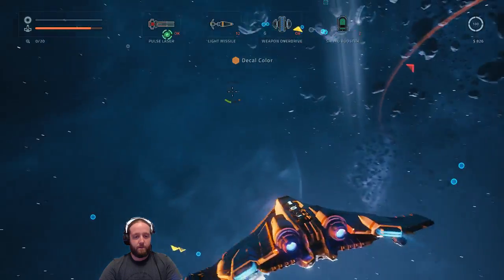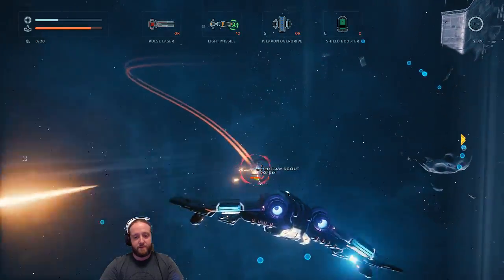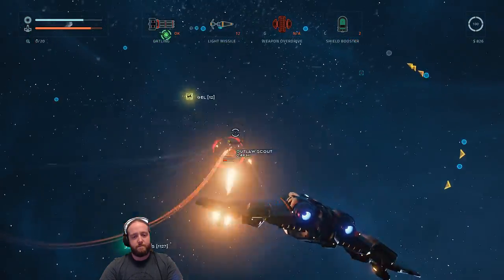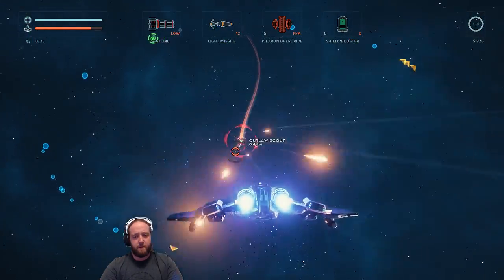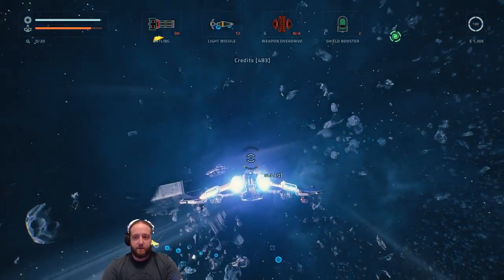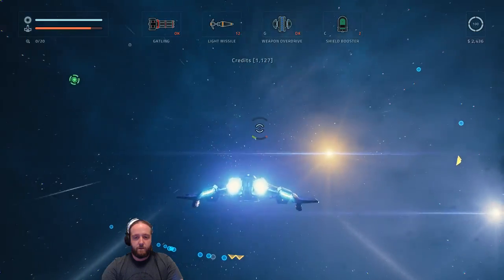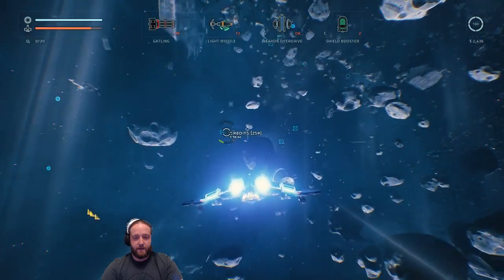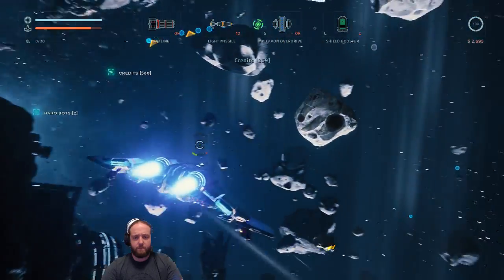Result! Decal color! Sweet! Oh, it looks like that. Nothing. Oh, no. Alright, good. Cool! Alright, let's see what that was worth. Gel, worth some credits. Wow, okay. Let's leverage that. Wow, that was very neat. Very lucrative.